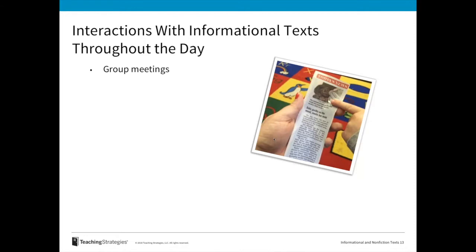The cover of the Washington Post, probably not. But articles about a new baby gorilla being born at the zoo, or a fossil that was found in a nearby quarry, an announcement about a new park being built in the neighborhood, those were all the kinds of appropriate and engaging topics that would be really exciting to learn about and discuss in the classroom.